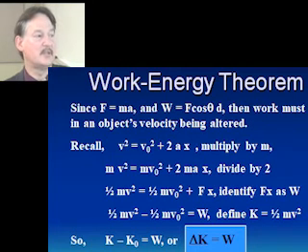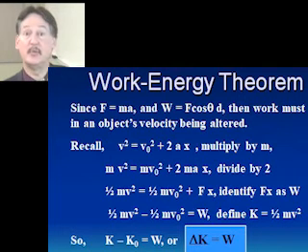So what we have here in this expression is the difference between two terms comprised of the same symbols, the half, the m, and the v squared, but the difference between the value of that calculated at one point, the original starting point, and the value calculated at a later point.